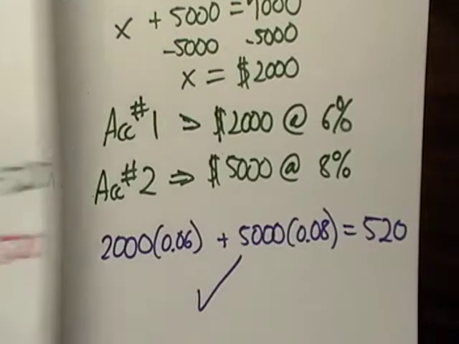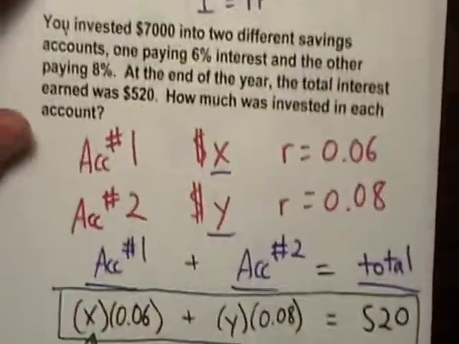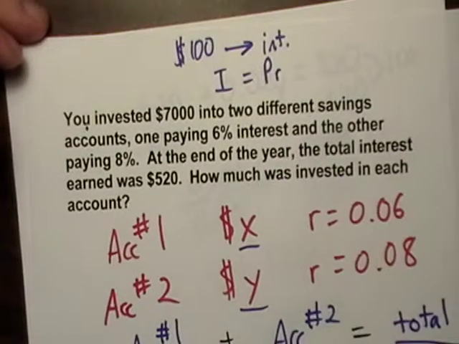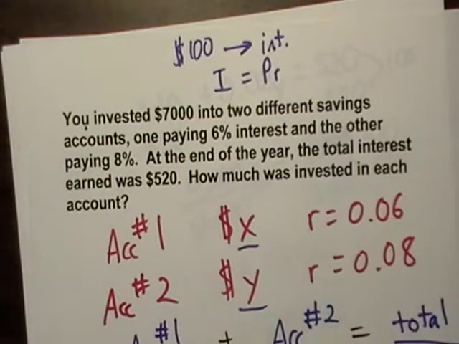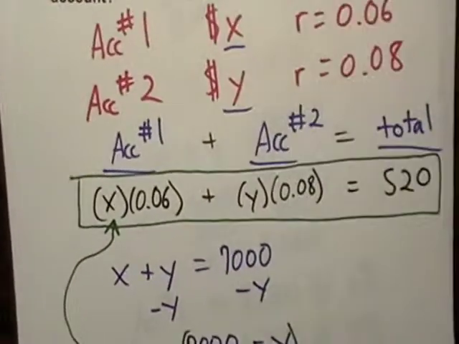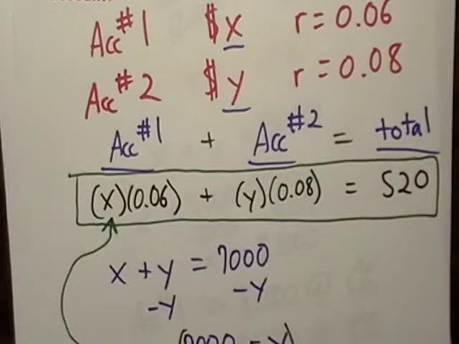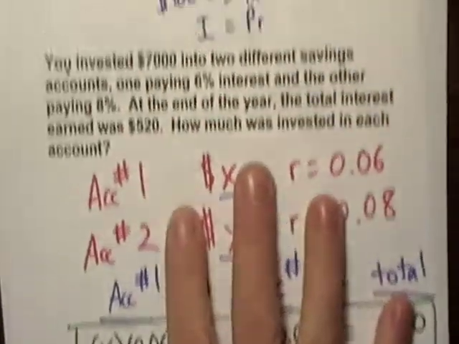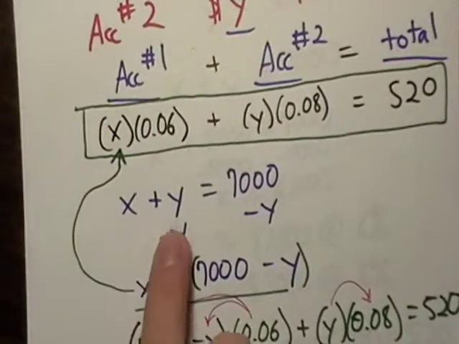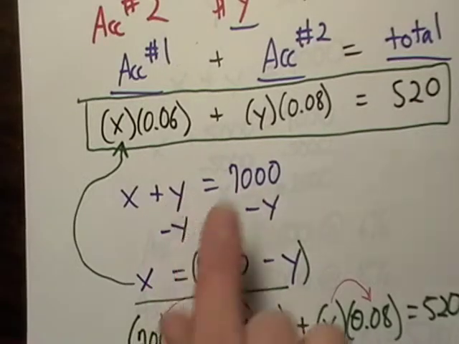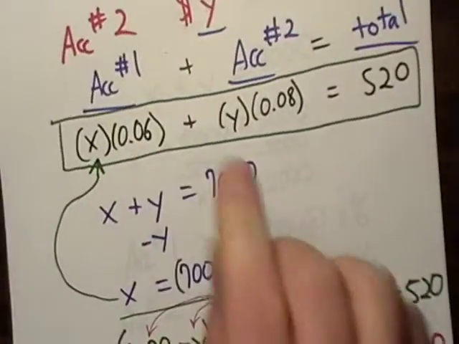And since I've got some time, let's go ahead and do a review. We took $7,000 and we put it into two different accounts. It doesn't tell us how much we put into each account, but it did tell us the interest. So we found an equation that represented the interest in one account plus the interest in the other account, which represented the total interest. And then we used another equation. We went back to our word problem to figure out this principal amount equation right here, and then we used this equation to eliminate one of the variables.